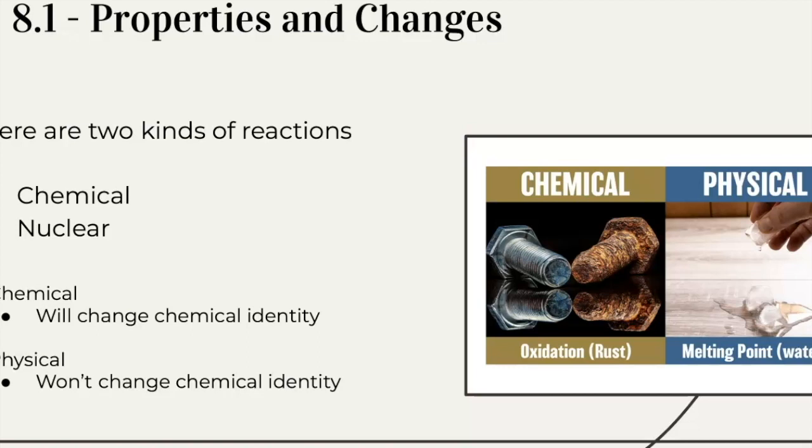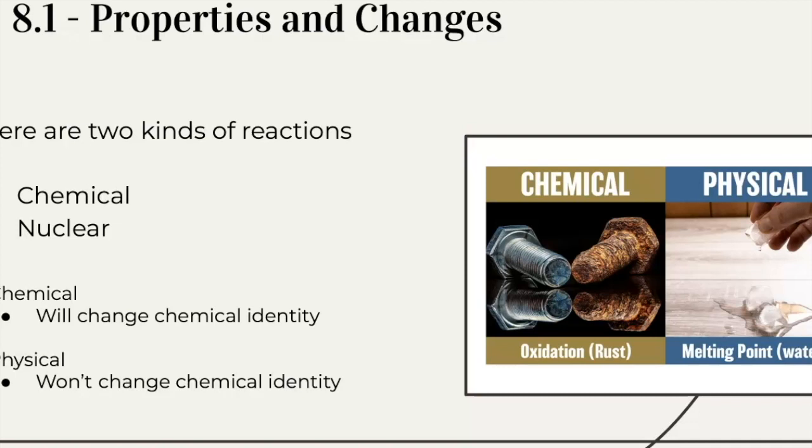And there's no such thing as a physical reaction, since we have this substance and it's just the same substance presented differently. When it comes to physical properties, there's either intensive or extensive properties. Intensive means it's independent of how much you have, like density or boiling point. It doesn't matter how much you have, the density will always be the same, the boiling point will always be the same. Extensive properties mean that it is dependent on how much you have, like mass. If you have a gallon of water and a liter of water, and you put both on the scale, the gallon of water is going to weigh more since you have more of it.